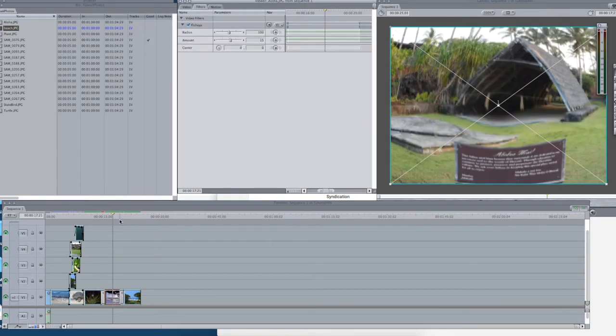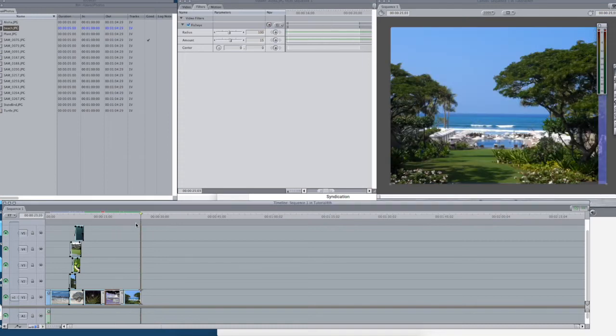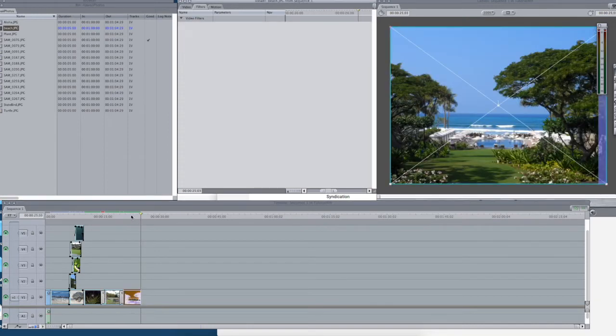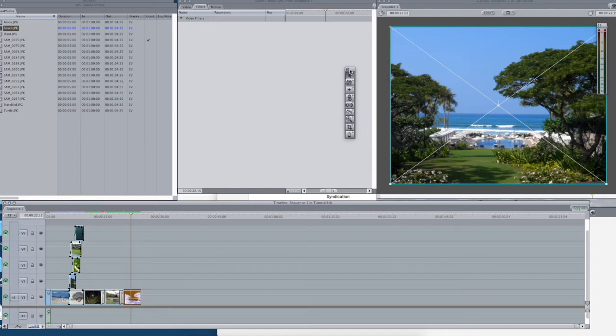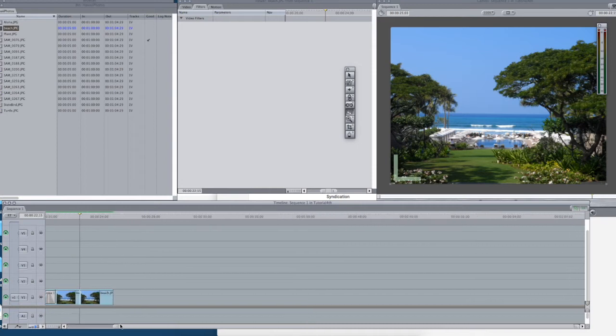Okay. On this third photo, I am going to double click it. I'm actually going to use the razor blade tool because I want to show you how you can divide a single clip up and add an effect in the center. So let me go ahead and go to the razor blade. I'm going to take this photo and I'm going to slice it into threes. I need to expand my clip here. Boom. So now I have 1, 2, 3.